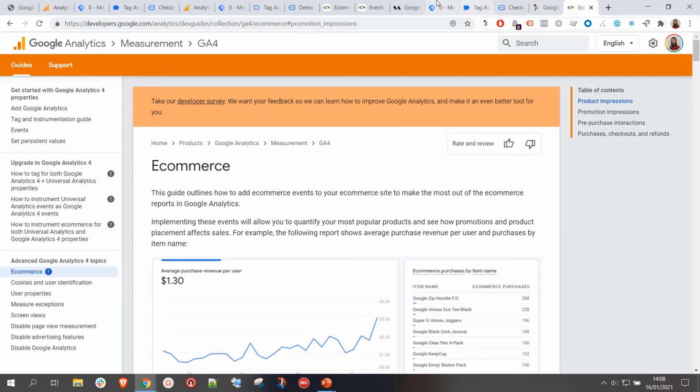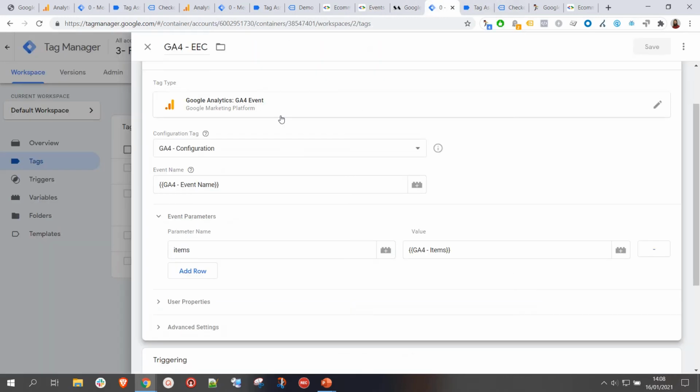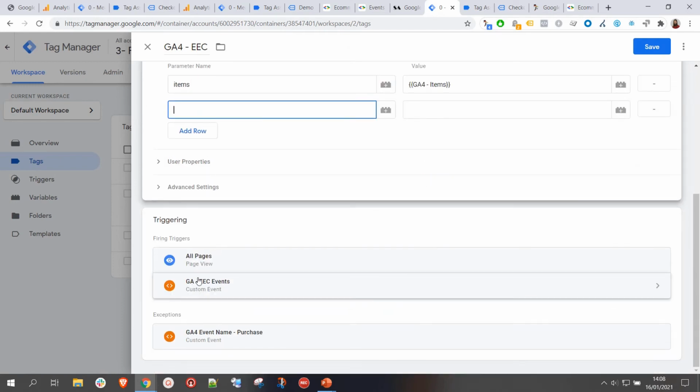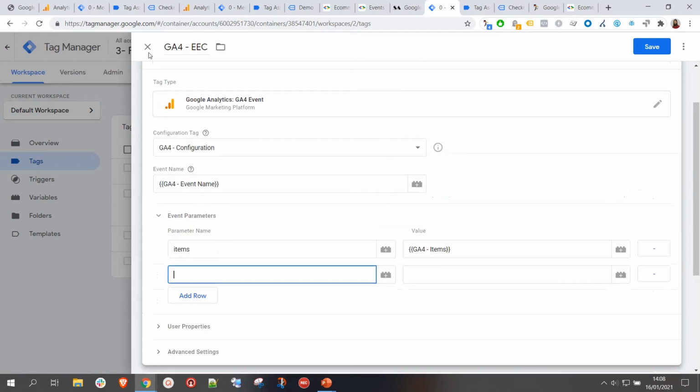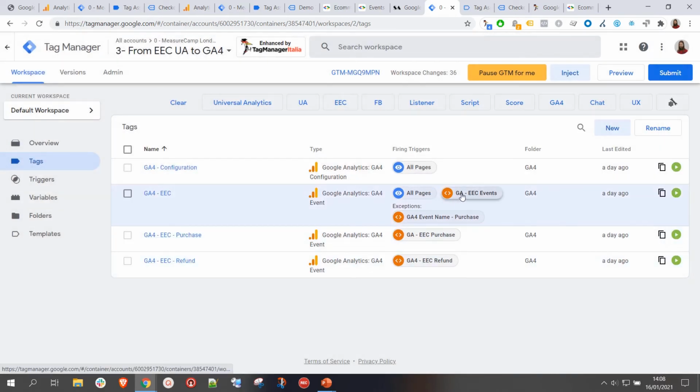Of course, I don't have the payment type information. If you want to track the event payment type, you need to create a specific event in GA4 and put the parameters here. And of course, you need to create a specific trigger for add payment info.